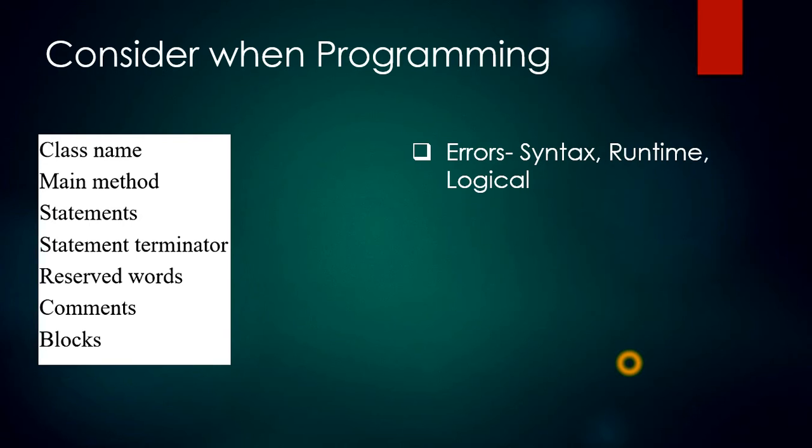Another thing to keep in mind is errors. Errors, they're going to happen. You've got to know when they happen and what type of error it actually is. There are syntax errors, runtime errors and logical errors. A logical error is where you have your calculations wrong in your program, and a runtime error would be something not executing while your program is running. A syntax error could be as simple as having your blocks, your braces, off, and you want to make sure those are in the correct spots.